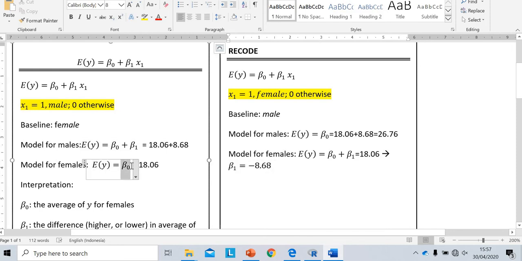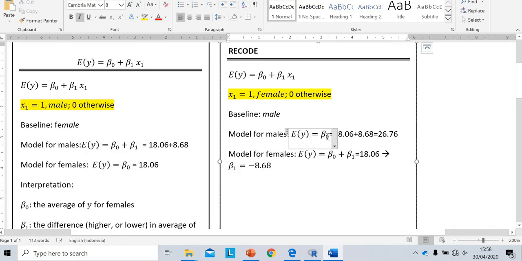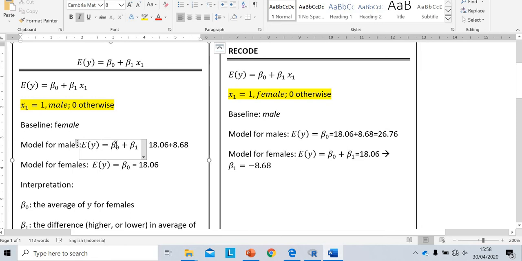For the first way of coding, we know beta naught is 18. If we change the coding, we will get beta naught is 26. For the first one, where female is the baseline, beta 1 is 8.68.